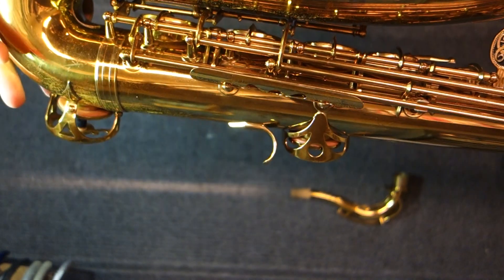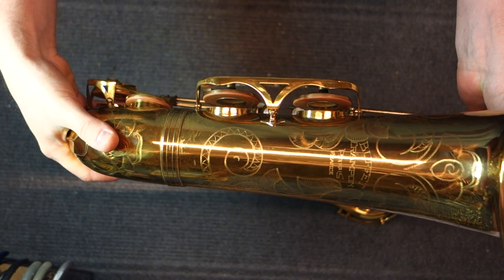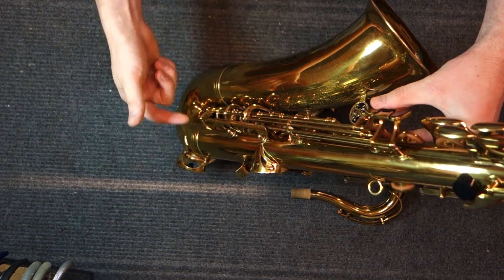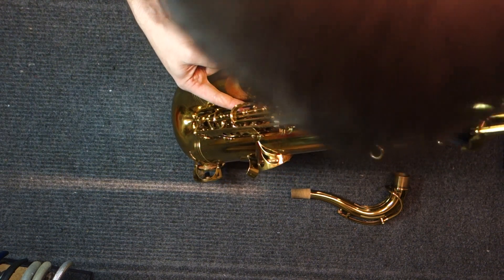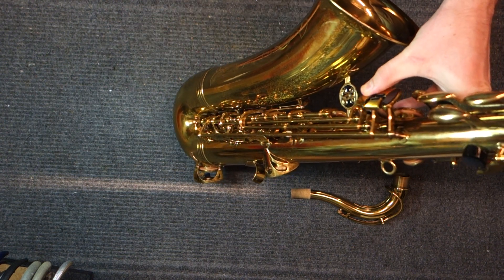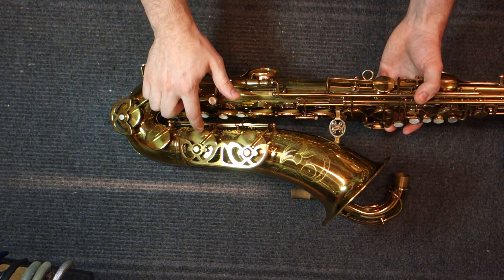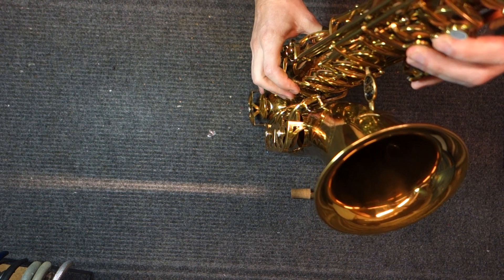You just have to make sure you've got absolutely no play between the top motion — so where the keys come to rest, these keys aren't bouncing or moving around. That's controlled by a piece of adjustment material right here. Make sure you've got something firm but also slick and quiet on these arms. I actually use very firm, natural felt on this, and I find that does a really good job. But if you don't get this right, the left-hand pinky table is going to feel really, really bad. You've got to get your spring tensions right for these keys, which are going to be pretty light.